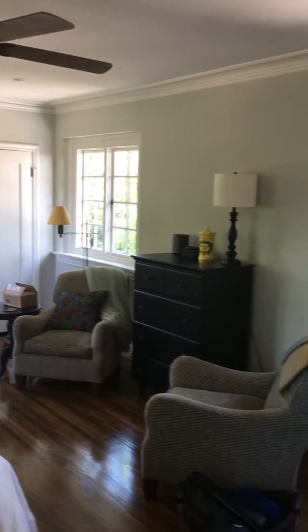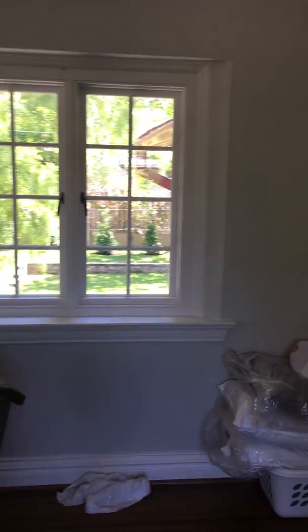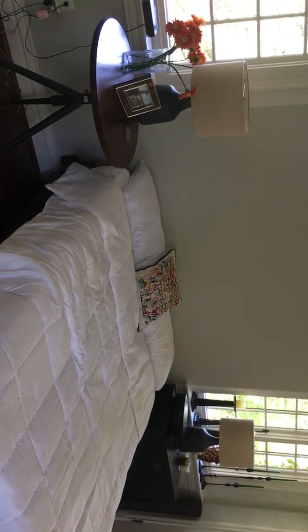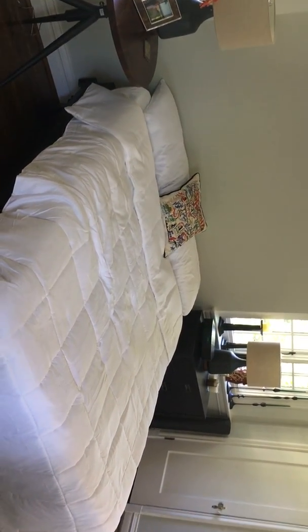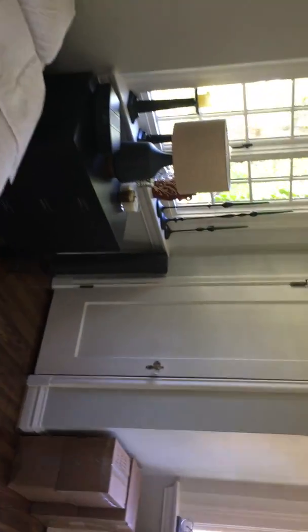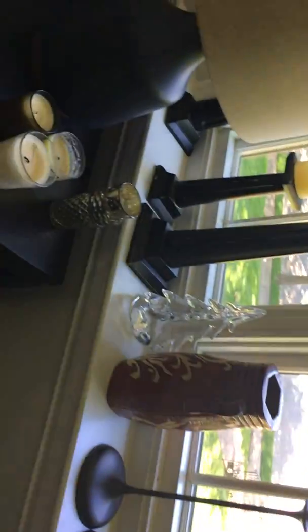It's just a big long room, directly over the living room, so it's the same dimensions. We got a new California king bed with no headboard — we call this 'austere chic.' There's a sort of stacked-up brick backdrop with stuff that might be recognizable from the Denver house — various things, a lot of candlesticks and stuff like that.